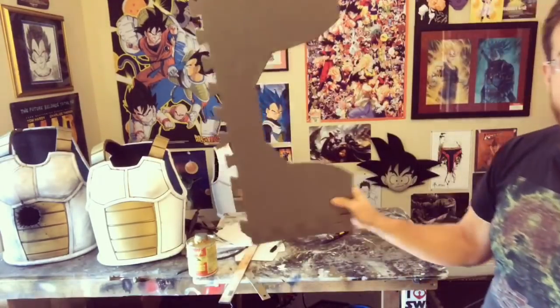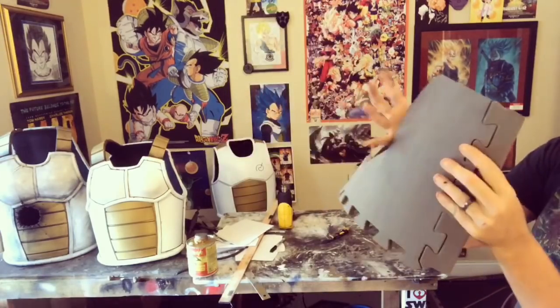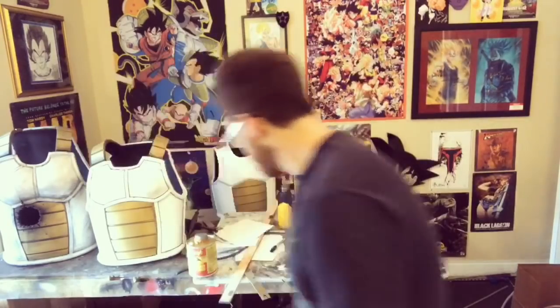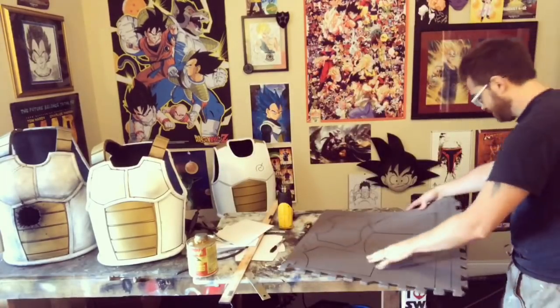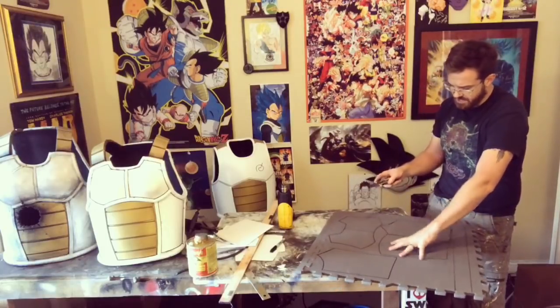So I have some scrap pieces here left over. I saved these just in case, you know, it could be a little piece for future projects, because I don't just build Saiyan armor, I do a lot of movie props as well. So it's good just to have a surplus of scrap pieces you can work with. All right, let's get this front cut out. Get the chest first.